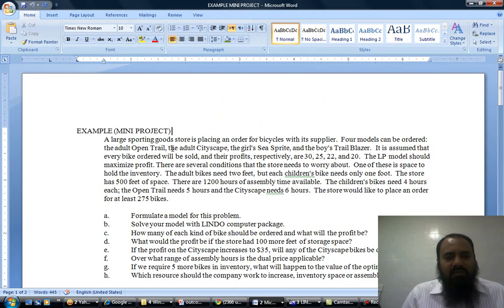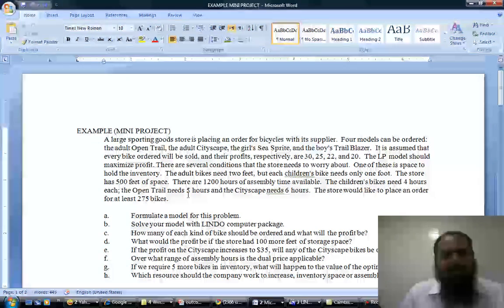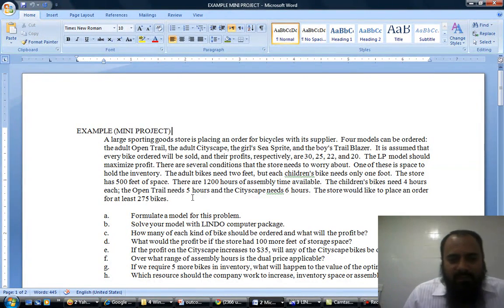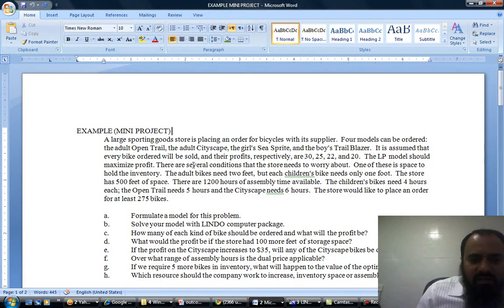This is the example mini project we had, right? You were given a paragraph which gives you an idea of the LP problem, that is the inputs of the LP problem. You need to formulate the model, then put this model in your LINDO package, get the solution, and do the interpretation for the following questions.